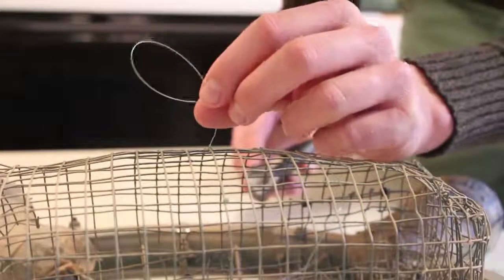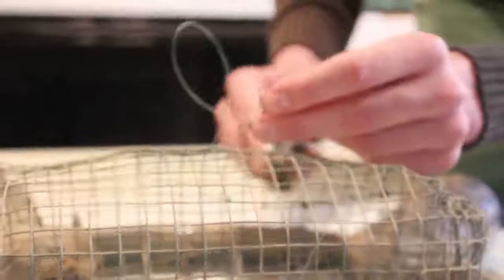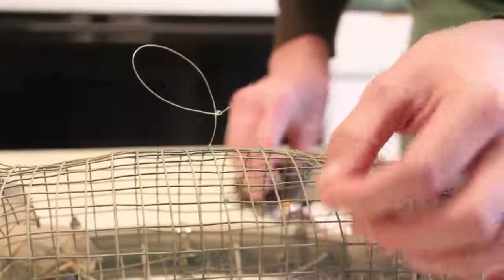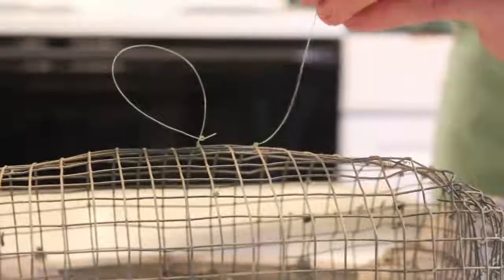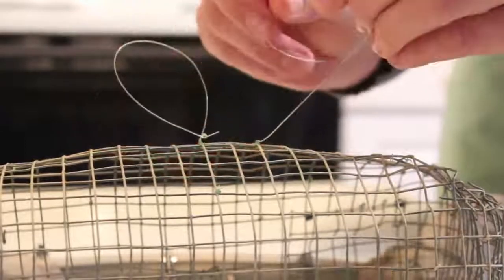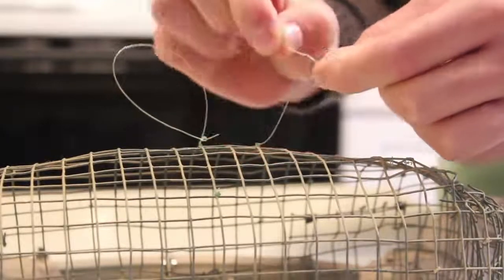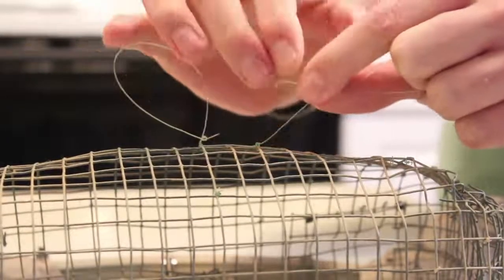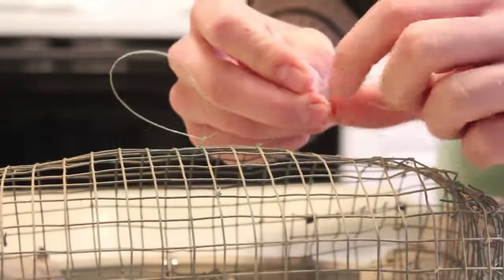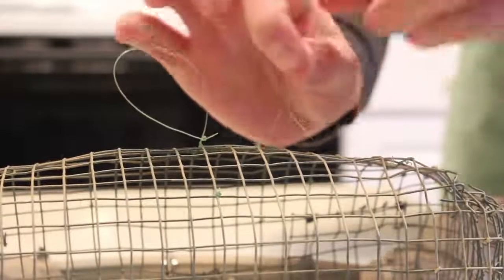Now that we've finished our noose and tested it a few times to make sure the knot is strong, we're going to trim off the excess string — cut it about a centimeter from the knot — and then repeat the noose tying process with the other string. Always keep in mind what you are trapping for. Red tails take nooses about this size, but if you're looking to catch a kestrel, you should have an entirely different trap with much smaller nooses. If you make your noose too big, you risk catching the bird around the neck and potentially injuring it. So always keep the noose size appropriate.